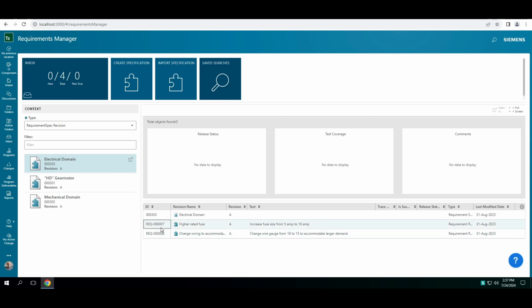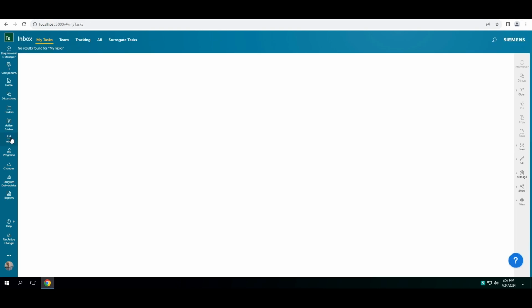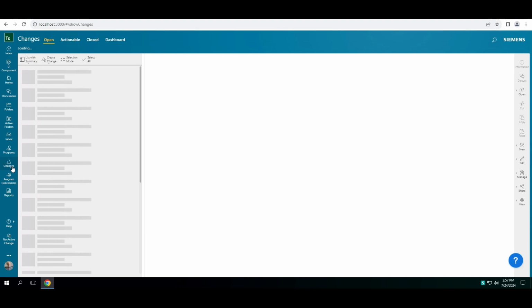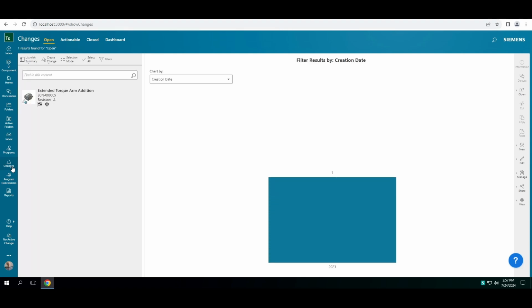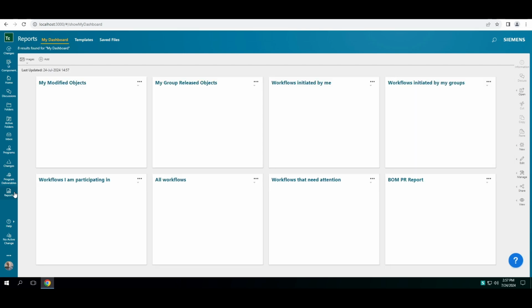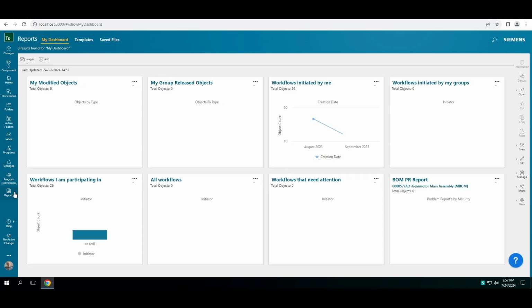For example, Ed has the ability to see privileged information under the Requirements Specification Revisions data type. This tile can only be selected through users that have the special access to the Requirements Manager workspace. Not only are the tiles of the homepage different, but also the navigation tab on the left. Compared to the design workspace, we have a few more options with shortcuts, like Inbox, Changes, and Reports.